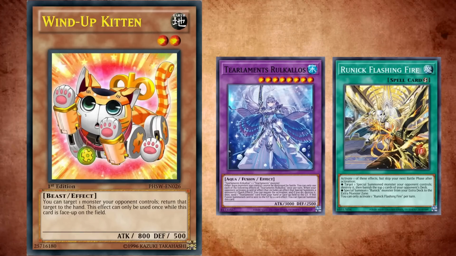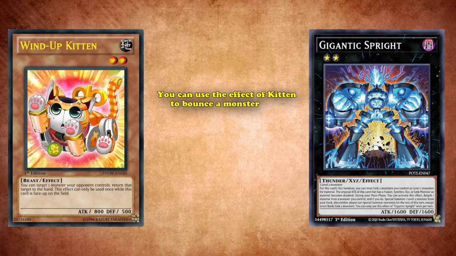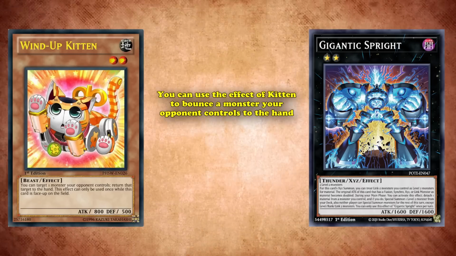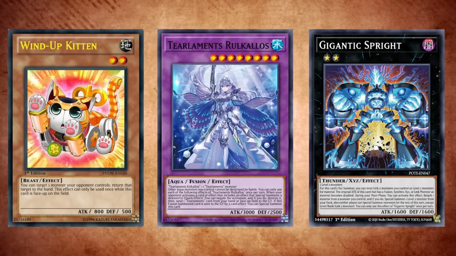Because Wind-Up Kitten is level 2, it can be summoned off a Gigantic Sprite, and then you can use the effect of Kitten to bounce one of your opponent's monsters to the hand, making it a really nice way to clear your opponent's monsters and particularly effective against tier limits, since it didn't trigger their graveyard effect since they'd be bounced back to the extra deck.